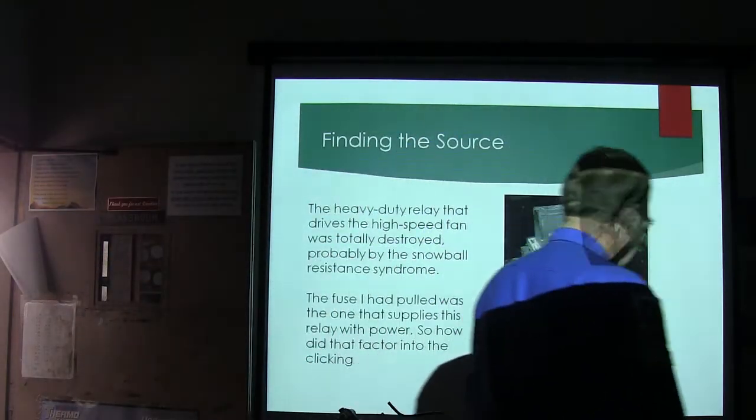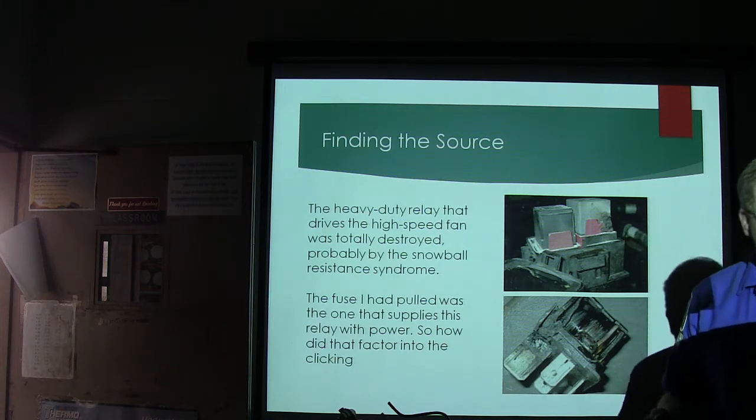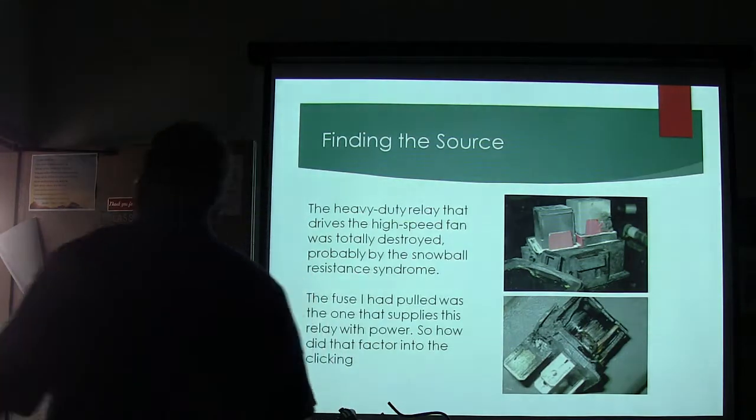Now that relay right there, not only did it burn up, it burned up this box here too. And at that time I had a 98 Crown Victoria police car out there that was the same basic car, that was a trainer car. And that relay operates the fan. This other relay operates the starter. Okay, but the starter one won't get me in trouble.